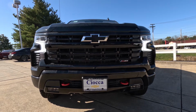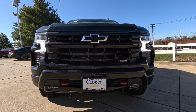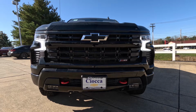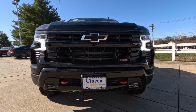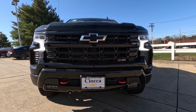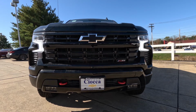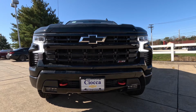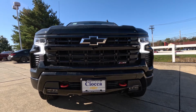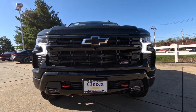We have a big honking blacked out Chevy badge. I love the design of those daytime running lights, right? We got the Z71 badge down on the lower right. We have those tow hooks to pull lesser trucks out of the mud. We got fog lamps down below by those tow hooks as well. Functional side air curtains, LED headlights, LED daytime running lights, LED fog lamps in this monstrous Chevy Silverado for 2022. Let me know what you think in the comments about this grill. I think it looks pretty damn cool.